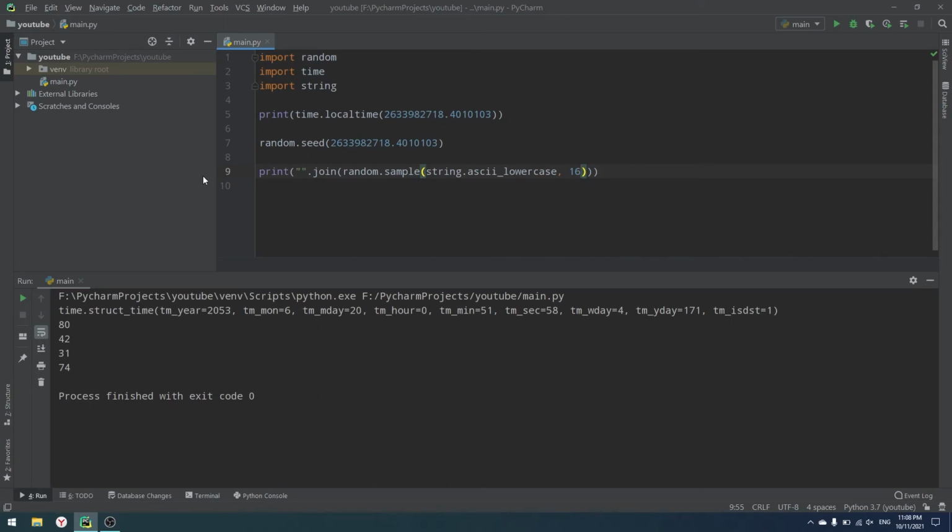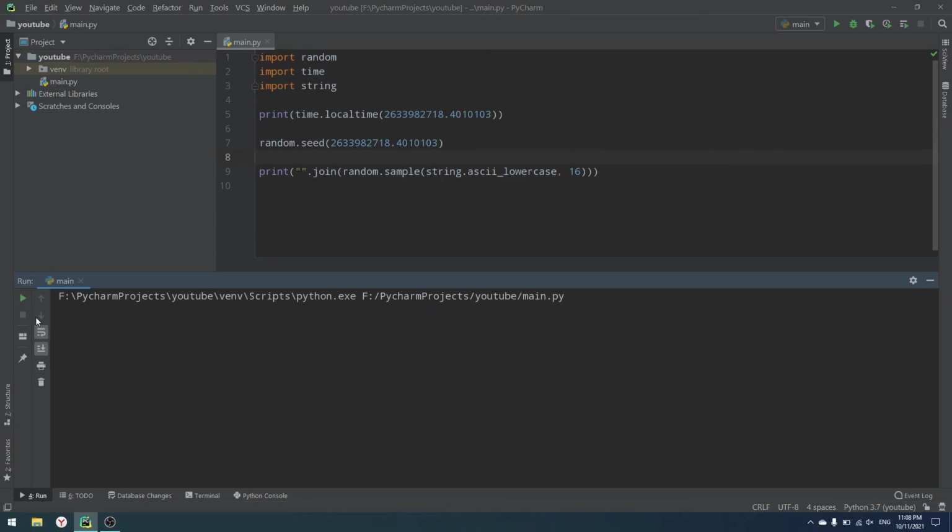So that means that if that person and that program runs that random password creation algorithm at that specific point in time, what we can do is, again, see the output. So if we run our program, we get 16 random letters from the ascii_lowercase string at that point in time, we receive that no matter what. And that's really interesting because now we can travel to the future.